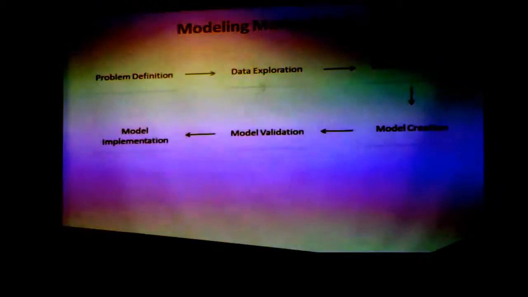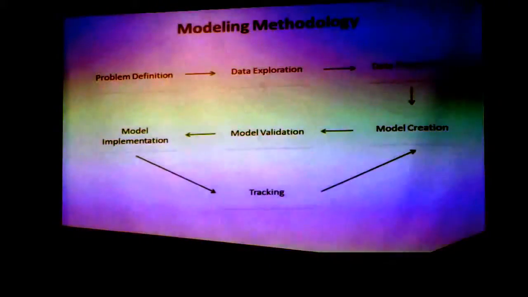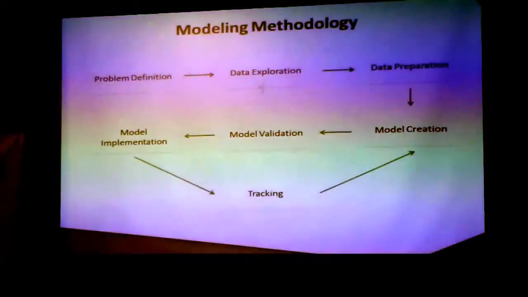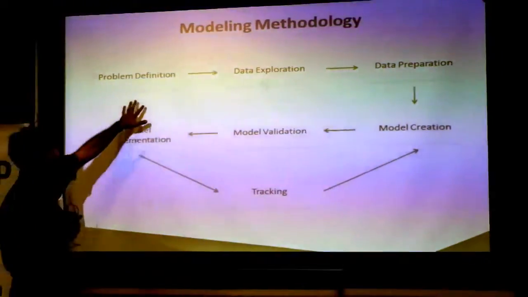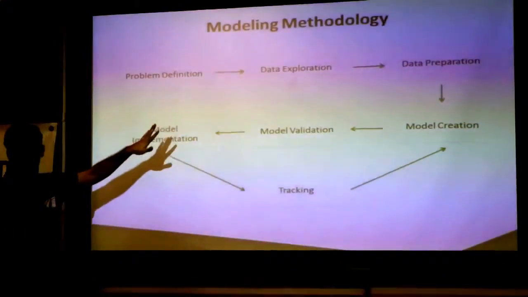Then you start with the data exploration piece. Then you prepare the data. Once you're familiar with the data, you prepare the data for the modeling, any kind of modeling approach that you're going to take. You build the actual model, validate the results of the model, implement the model, track the results, and of course, keep refreshing the model. So this is your standard modeling methodology. What I'm going to do is focus on the first 4 steps of this process, and primarily on the first 3 steps.